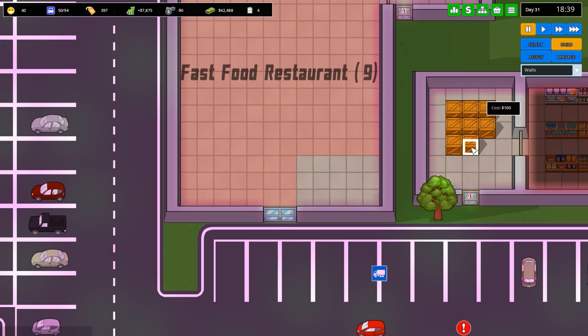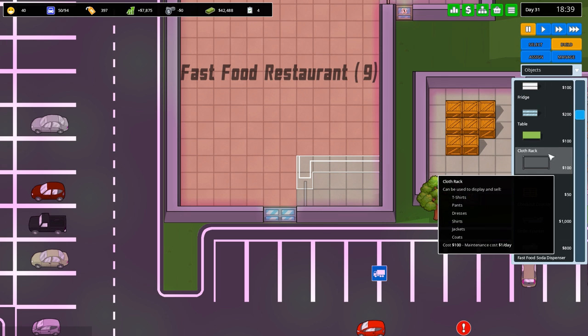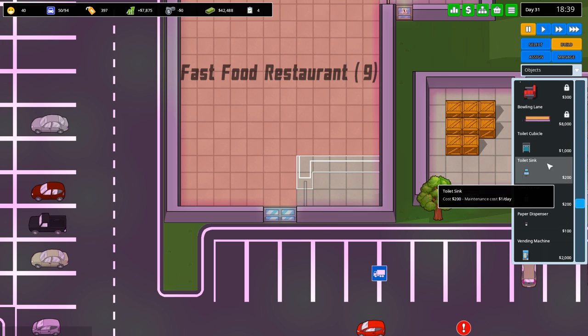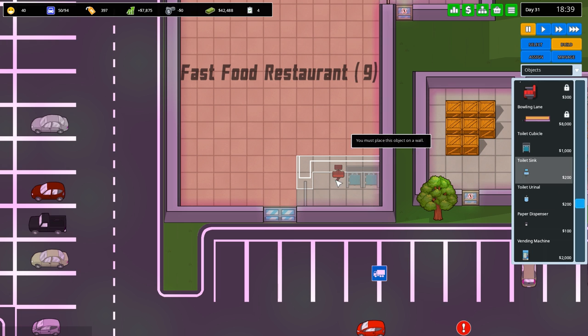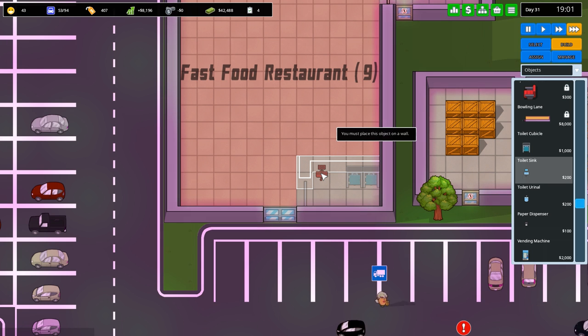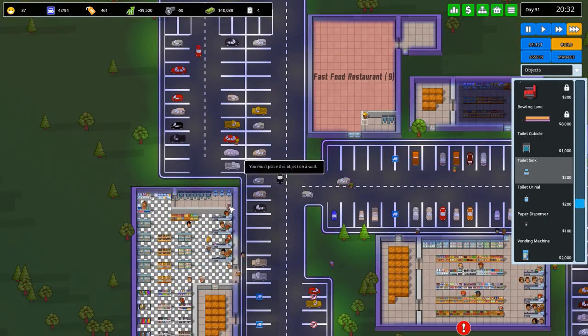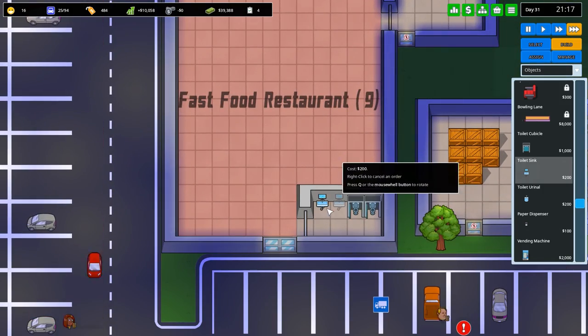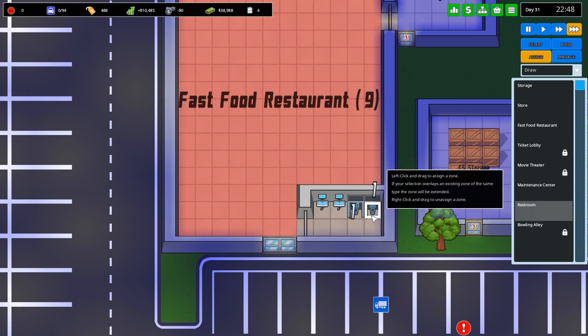Build. And walls. And put the walls in like so. And door, which is an object. Door. There you go. And then toilets. We're not going to put a urinal in. We'll put in two toilets. A sink. You just place a subject on a wall. Oh, we haven't got a wall. Okay. Strange that we've got a bigger restroom over here than we have in this area, but you know. Restroom. There we go.